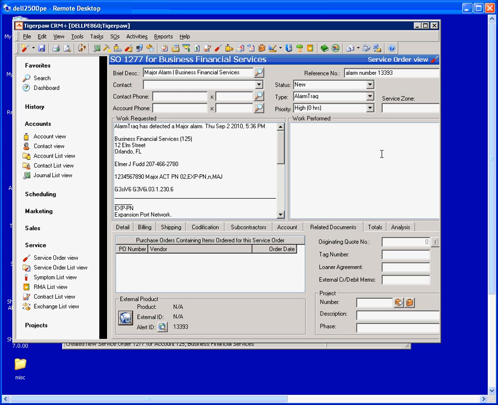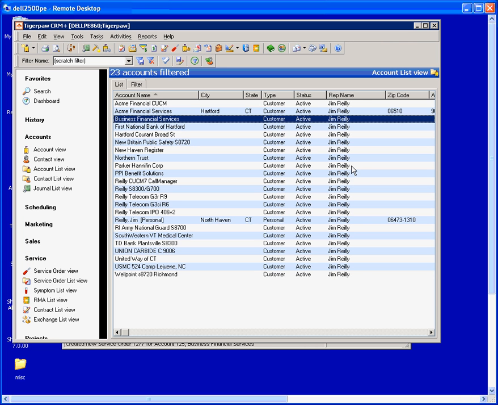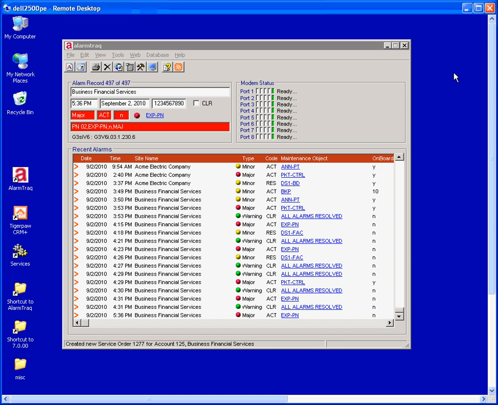So for the time being, I'll just go ahead and close this ticket, and we'll see what happens if that alarm happens to get resolved due to some troubleshooting on the AlarmTraq side or on the AVAYA side.